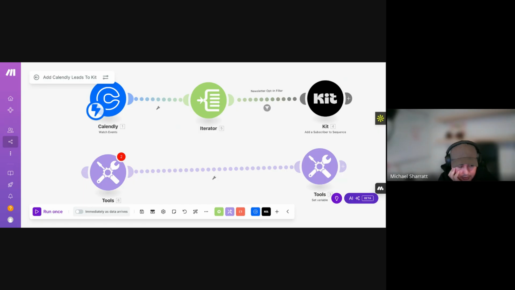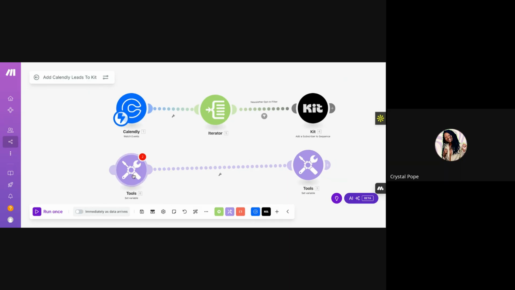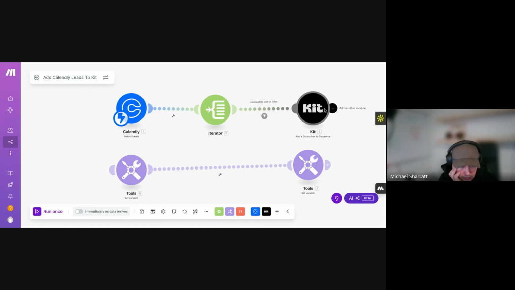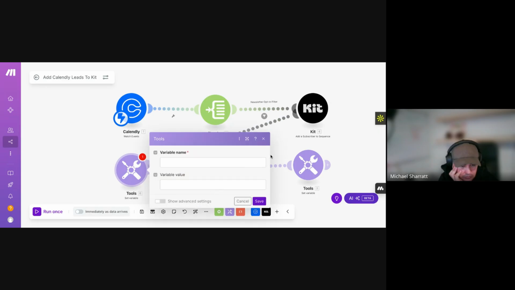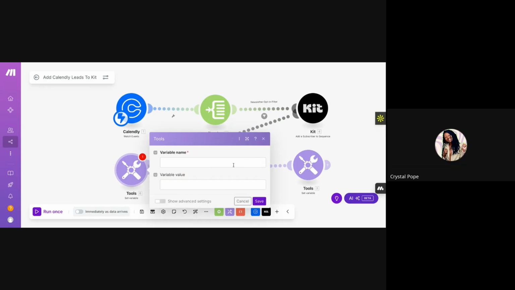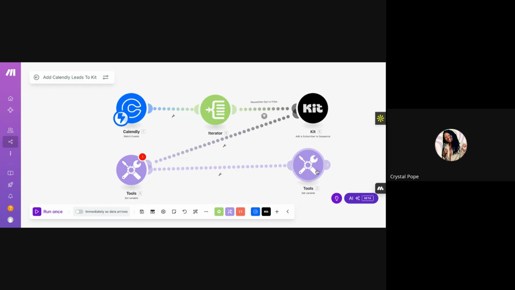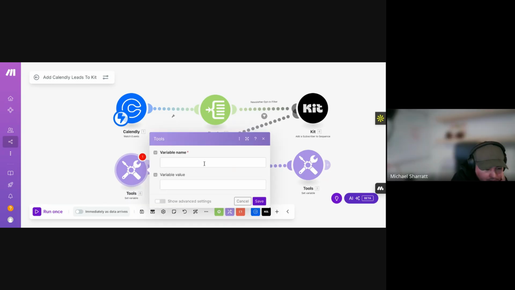Let's open up that set variable module again that you had. And I have an older one. Here we go. Yeah, go ahead and connect automatically. Okay. Oh, it wasn't this one. You can delete that one. Oh, we got rid of the other one, remember? Oh, we did. Okay. So go ahead and open up and let's do that.